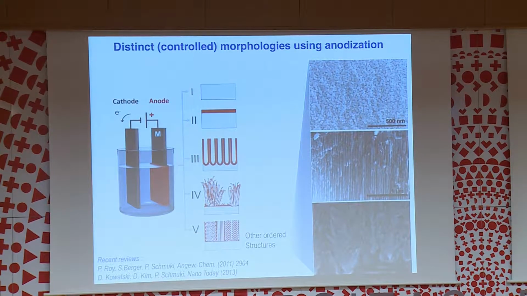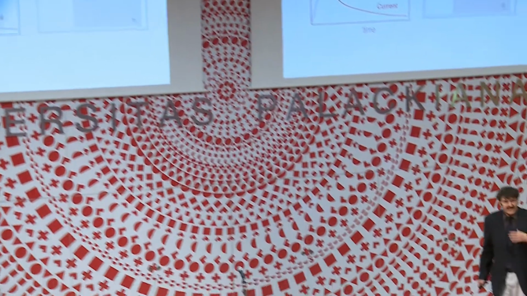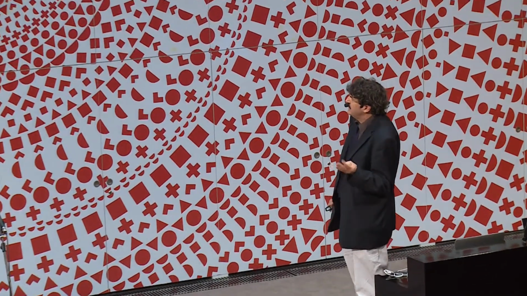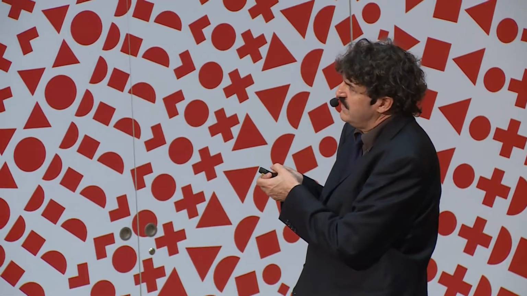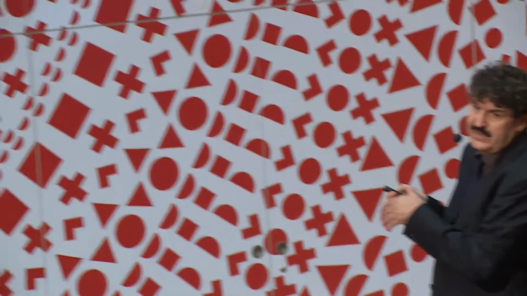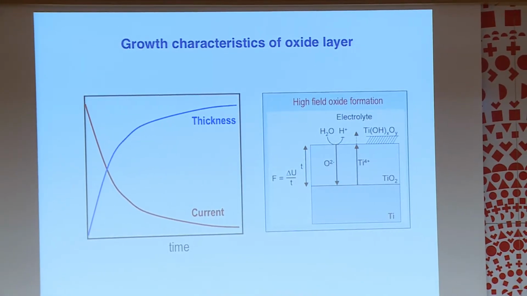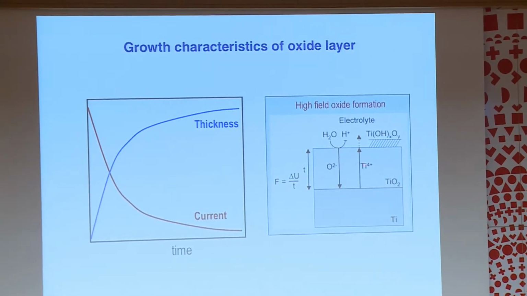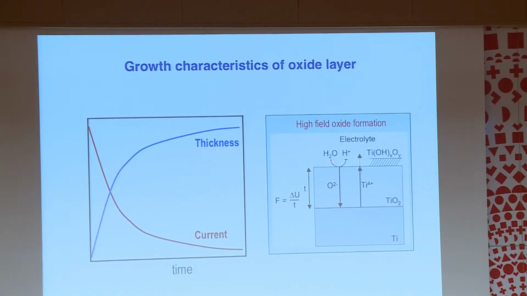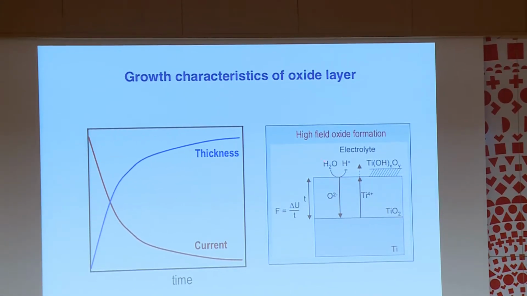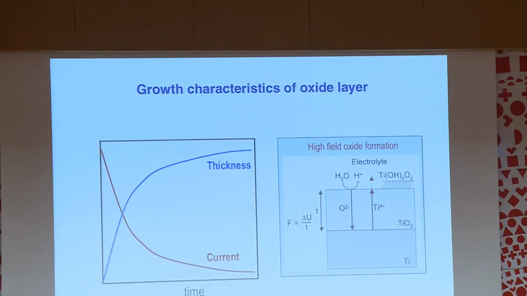Now, a little bit to the formation itself. The oxide usually grows under what the electrochemists call a high field oxidation mechanism. So the anodization takes place by the titanium being oxidized to titanium 4+ species. Then these ions migrate under the applied field. So you have the applied voltage here, let's say 20 volts or something like this. These ions migrate outward through this oxide layer. At the same time, for charge neutrality, you have something like oxygen anions from the electrolyte entering the titanium dioxide lattice and migrating to the inner interface.